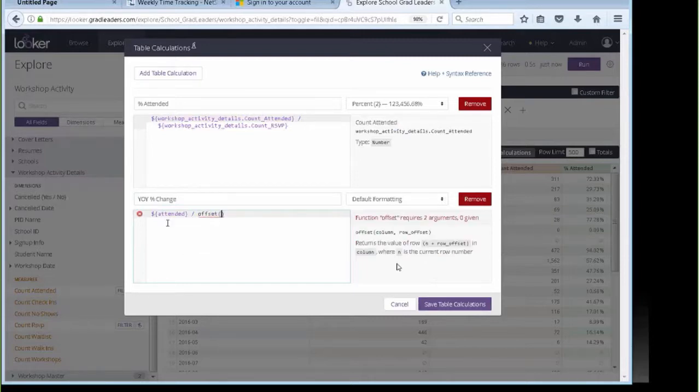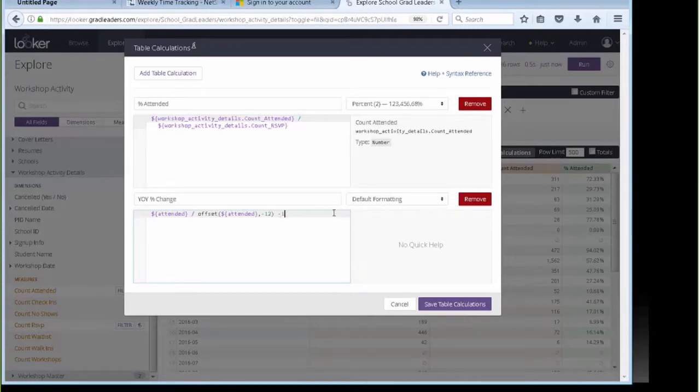What offset means, it tells you here, it returns the value of a row that is n number of rows ahead of the other report. So in this case, again, I'm going to use the attendance figure, but I'm going to use it from 12 rows prior, which means the prior year. Now, because I want this to be a percent, again, I'm just doing math here.